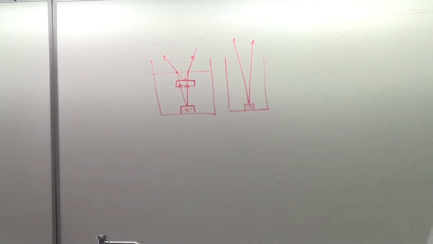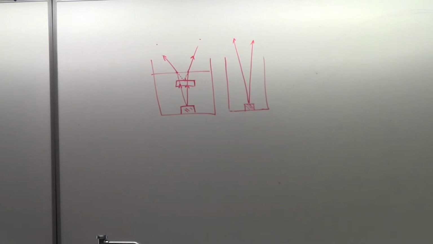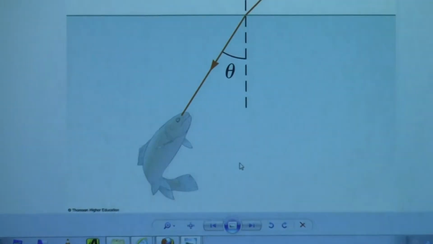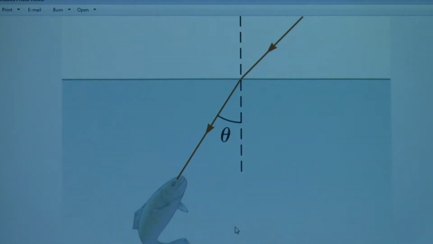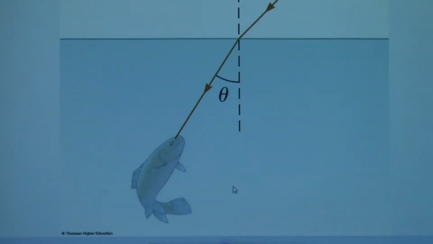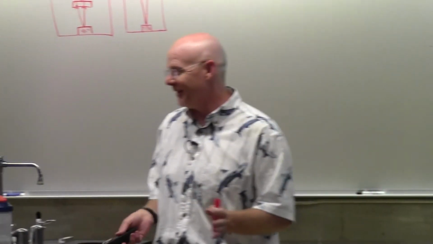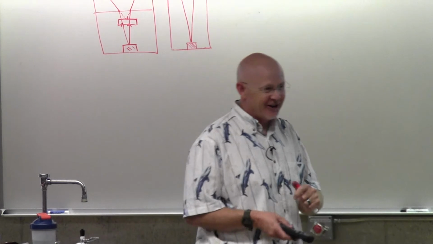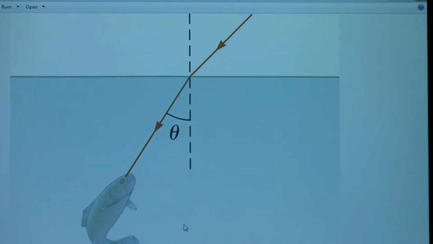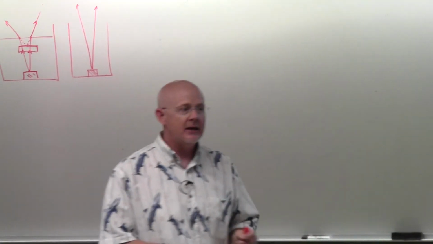And so the same thing with this crazy fish. This crazy fish will hopefully learn right away that the insect is actually right there. If the fish forgets that the light bent, the fish will probably jump right about there for the insect. Miss it, starve to death because of its stupidity, and we don't have to worry about its offsprings having the same problems, right? And so there's your evolution in process here. But because of the bending of that light, that fish has learned where the insect is. It's not in a straight line directly above it.